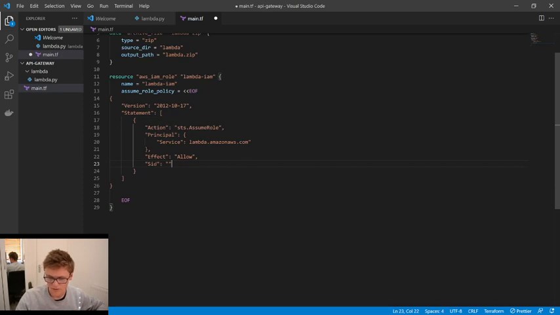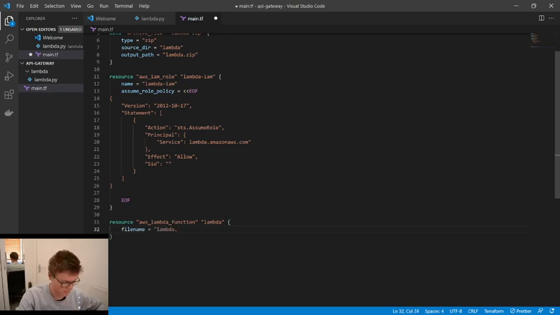Okay, next thing we want to create is the Lambda function. So it's resource aws_lambda_function this time. Just call it lambda. The file name is lambda.zip.